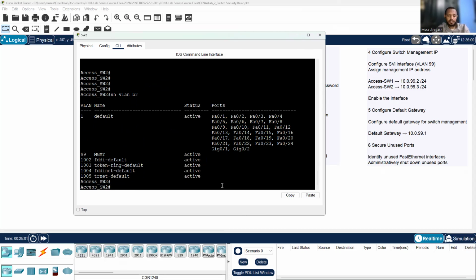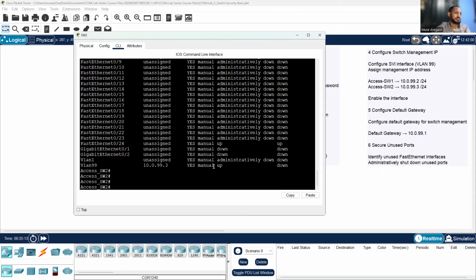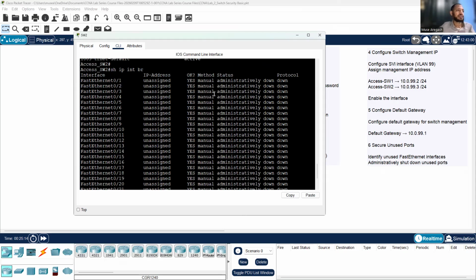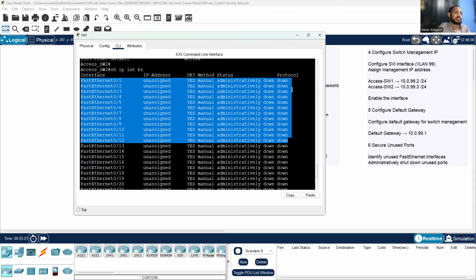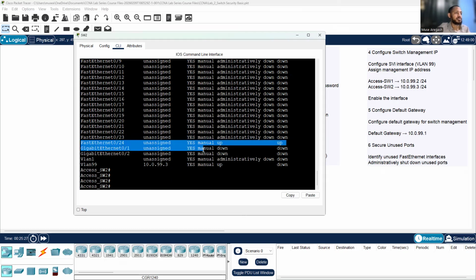And show IP interface brief. And here we see all the interfaces are administratively down, and the protocol is down as well. It's not accessible. The only one up we have is port 24.